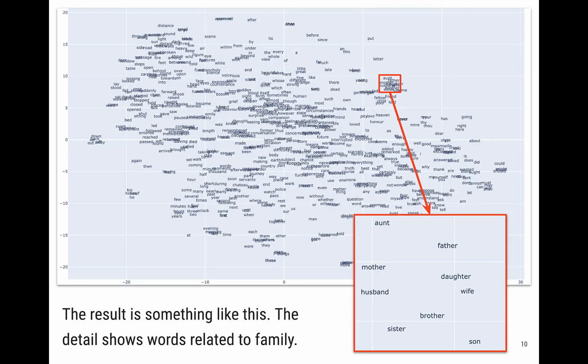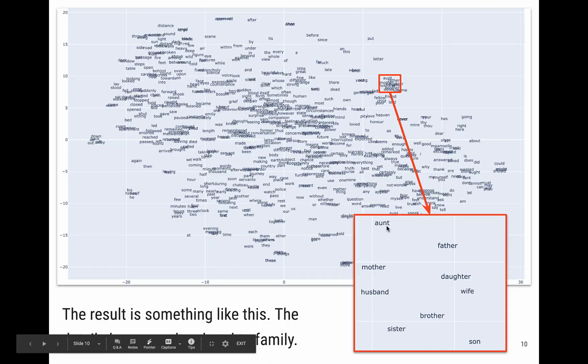And this is pretty neat. This is a map of a subset of the words in the novels corpus that we're going to look at. And you can see it just looks like a scatter plot of words, but if you zoom in, you can see that the words cluster around their common meanings, or their common types, if you will. And I've zeroed in on this particular square here because these are all the words that relate to kinship, or family. So here you see aunt, mother, husband, sister, brother, son, wife, daughter, all in the same area.